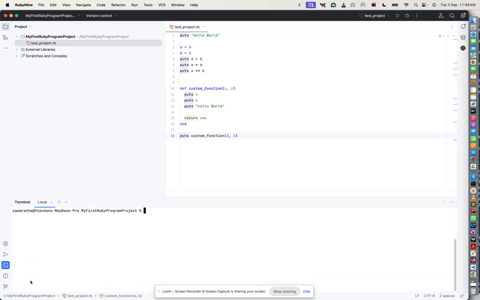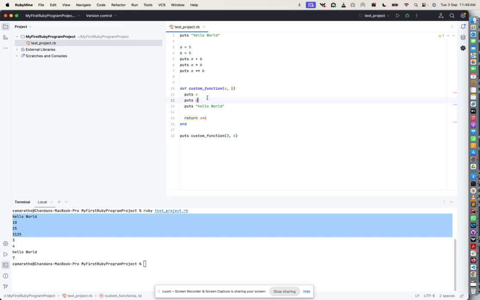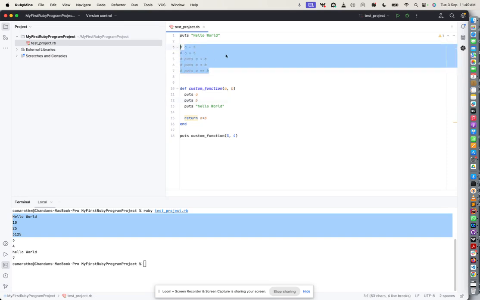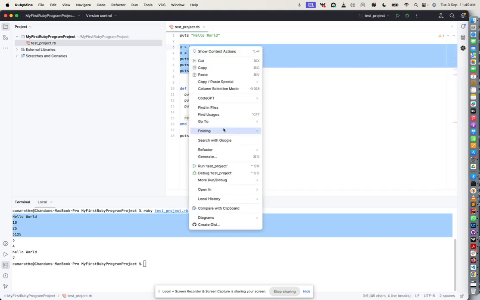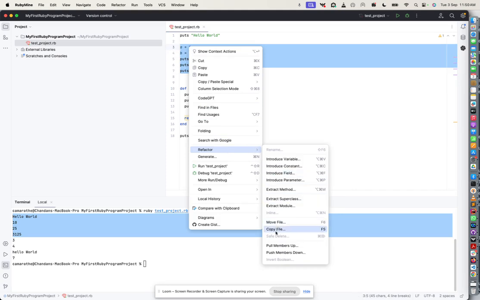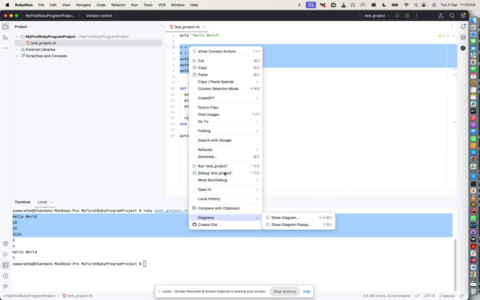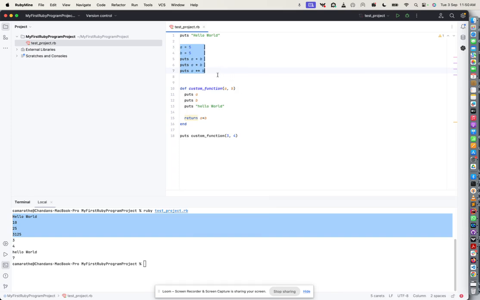You can clear the screen once again and try it so that it is more clear. Yeah. So this hello world 10 25 you are seeing because of this. We can comment that out. The way to comment is to select the selection and use command forward slash, or you can even select the entire section, and you can actually, what is the shortcut? Column selection mode.